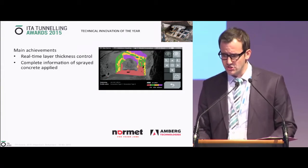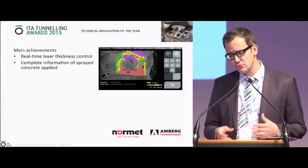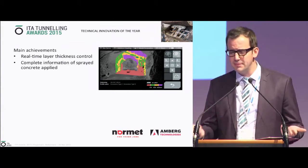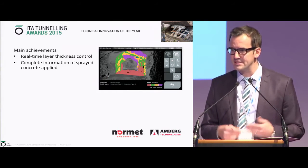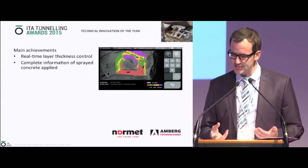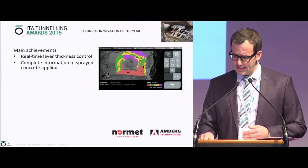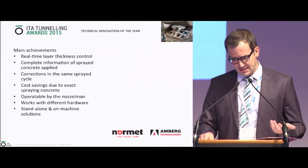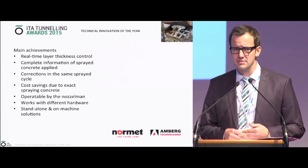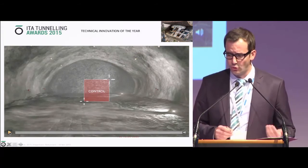The main achievements, to summarize: in the past it wasn't possible to measure and evaluate data within a reasonable time period. Today, we have technology where millions of points are processed directly on a tablet using comprehensive algorithms. You immediately have complete information represented in the field. This is a major safety improvement. Additional benefits include corrections within the same spray cycle, cost savings, and the system being operable by the nozzle man through simplicity of design.